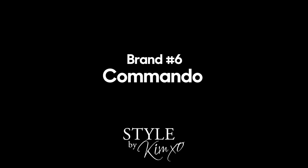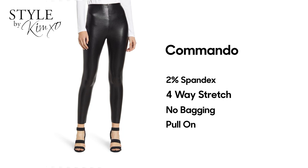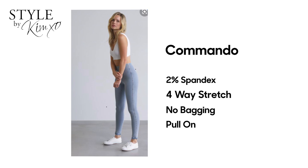Commando also got in the game. They have a pair of jeggings — basically jean leggings. They are pull-on, a little bit thicker, and they really look like you're wearing jeans. You can wear those with a longer tunic or throw a kimono over that for a fantastic outfit. They're super comfortable and have a whole bunch of different styles and colors. Some of these jeans actually have no pockets, which removes extra weight from the front of your body — just sewn-in pretend pockets. Check that on the site because they're all very different.